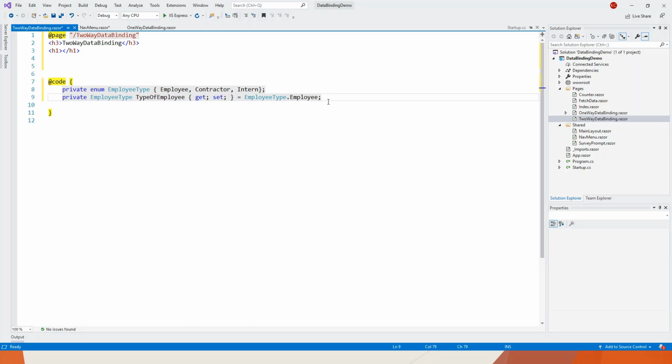And next, the creation of a few more properties. I find this easier: just replace it with private, and then this will be a string, private string name get set. I will not initialize this, and I will just copy it over. I have to create another three properties, so they will be clear in a minute.